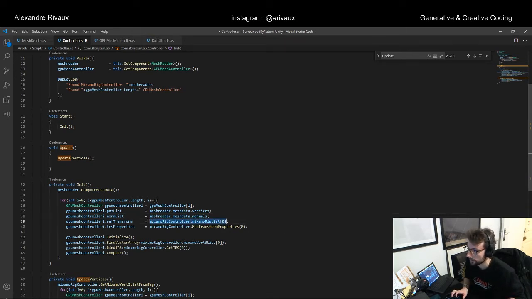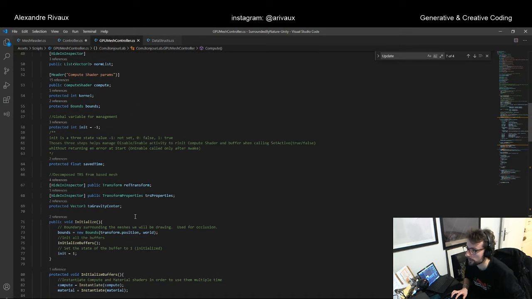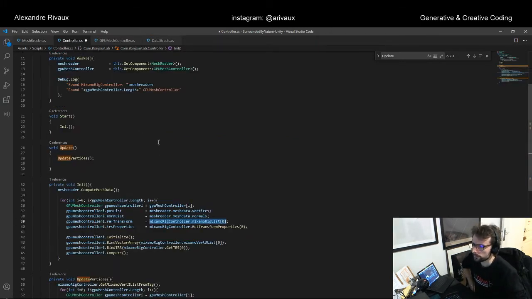GPU mesh controller. The ref transform, I think it's a transformation matrix. No, it's a transform. Oh yeah, this was the transform of this.